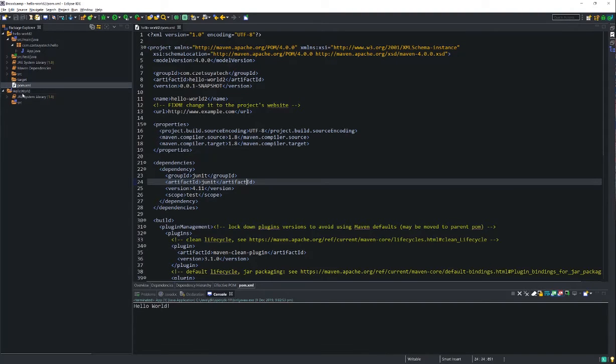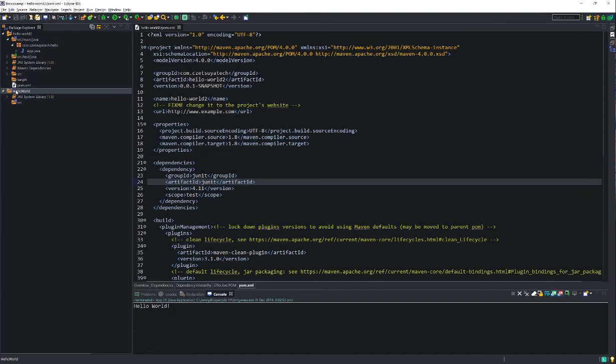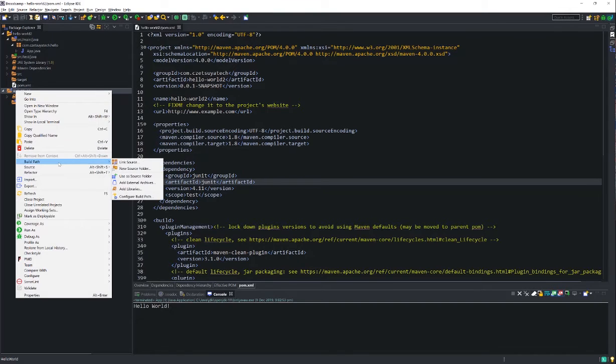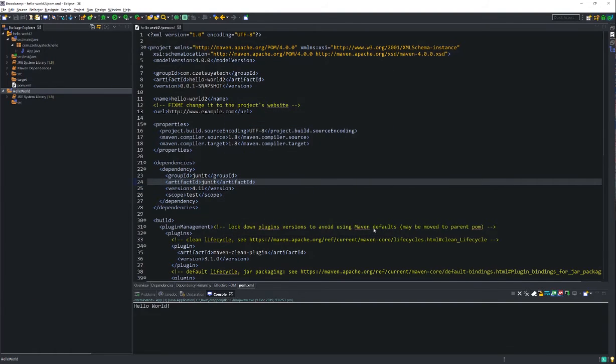Because normally in school, I think what's being taught is you add the dependency by right-clicking on the project and then under build path, you add the libraries, the jar. But that makes the project heavy, meaning you have to package all the jar files. In the Maven project version, there is no need to copy the jar files.